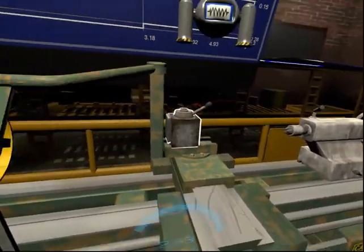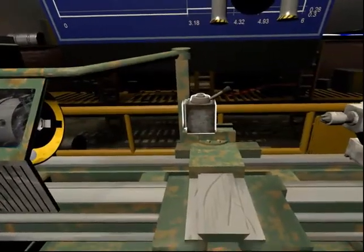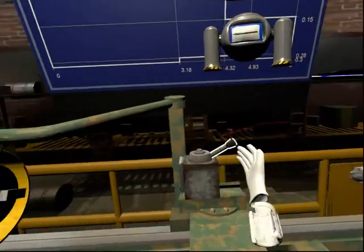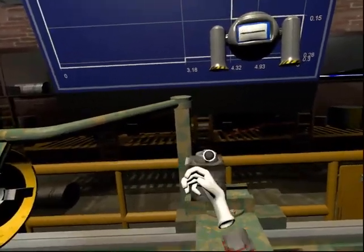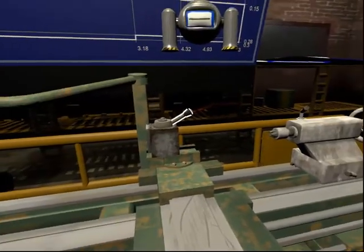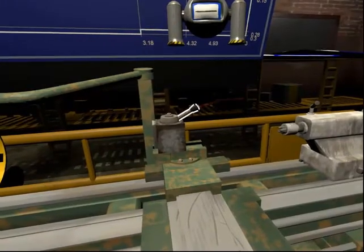The tool dock is mounted onto the cross slide. It supports the machine tool. This is the locking lever. It is used to secure the machine tool into position. You should always check that the machine tool is securely locked before using it. If the lever is pointing to the right, it is unlocked.